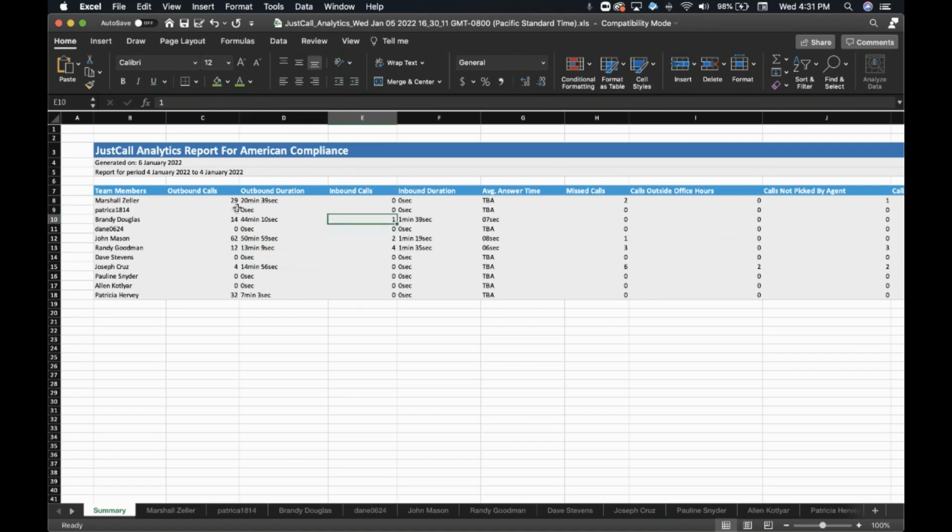How many came in, right? 1, 2, 4 missed calls, right? So 2 missed calls here. Randy had missed 3 calls. Joseph missed 6 calls. So, Joseph made 4 calls. He talked for about 14 minutes. Pretty much he missed 6 and he did 4 out and he didn't take any ins when they actually rang and came in.